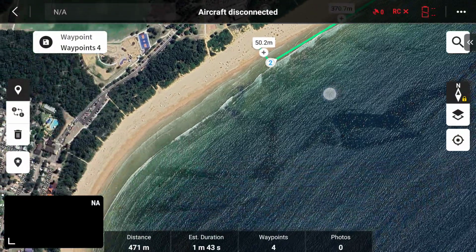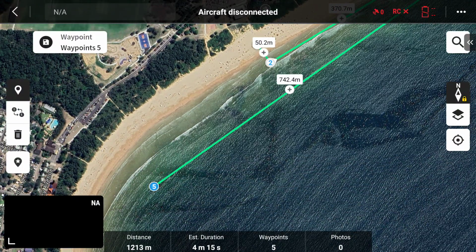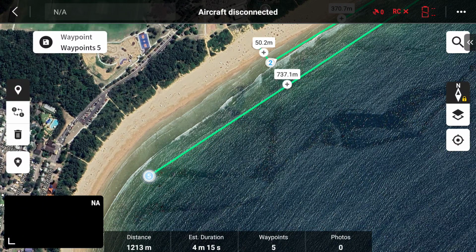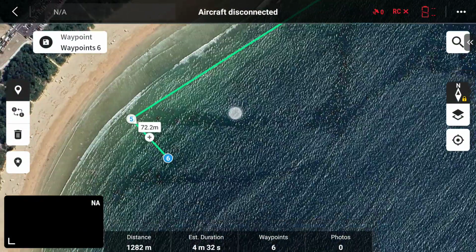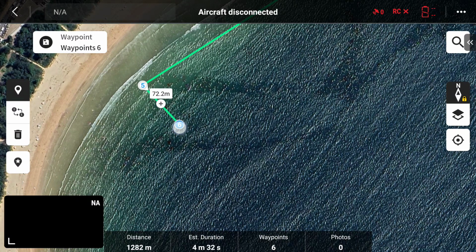I'm then going to come down paralleling that initial mark and make this leg 740 meters, and making it parallel to the flight from waypoint 2 to waypoint 3. And then drop another waypoint, make it 50 meters again. We're using 50 meter track spacing.